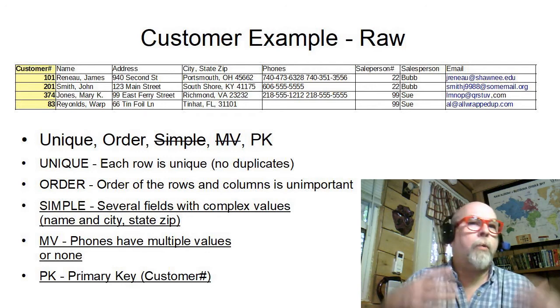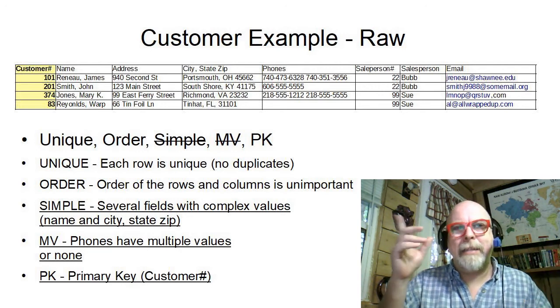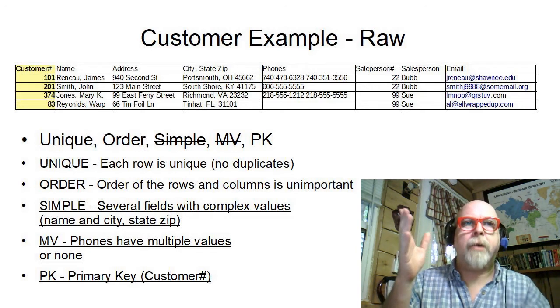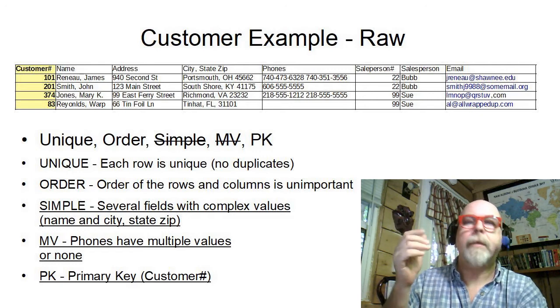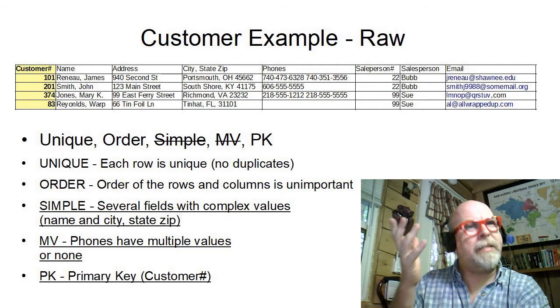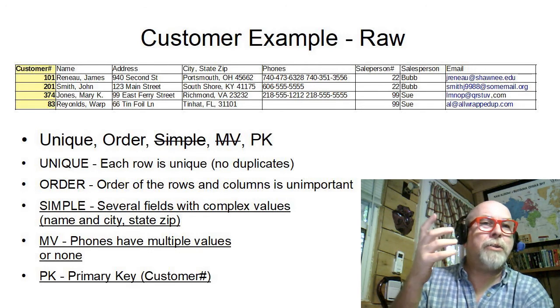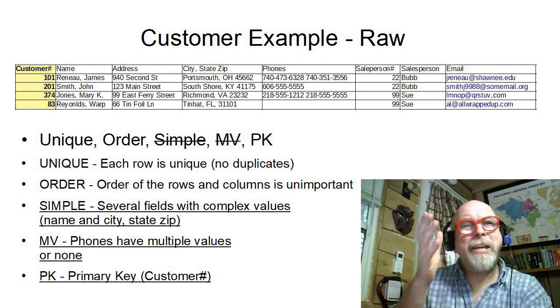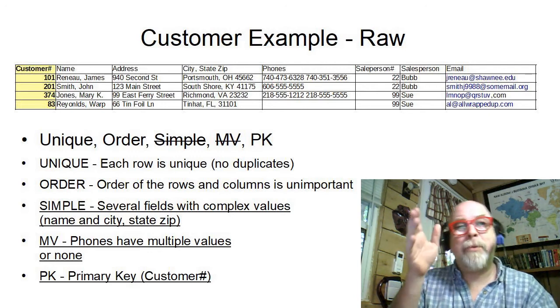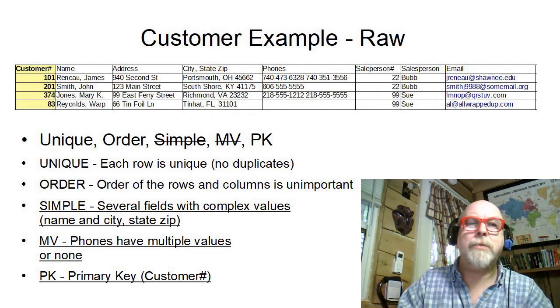As we become more of a global economy, this probably needs a fourth column also for country. So you can see that those attributes need to be simplified. Can we simplify the email address into two? You could split it at the at and put part in one and part in another, but that's a real pain. You don't need to do that.